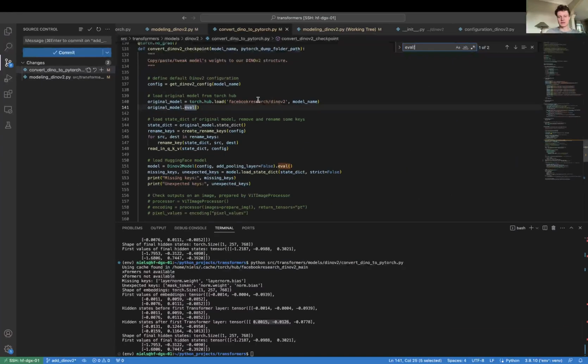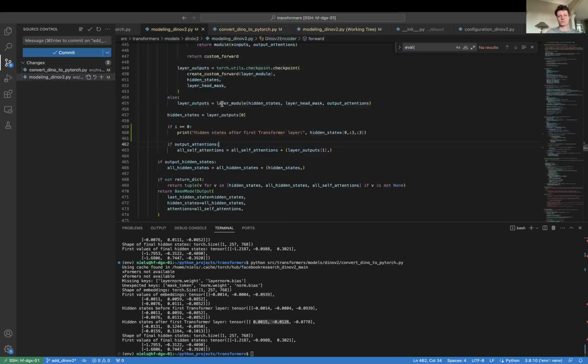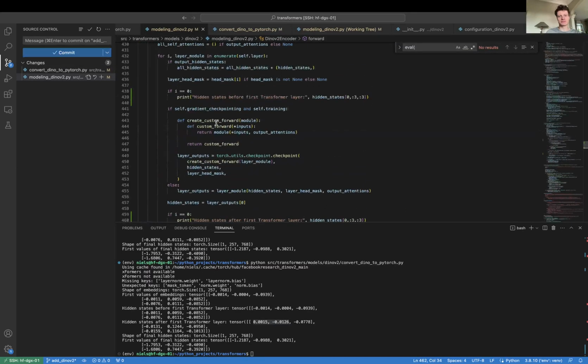Okay, so I'm gonna print the same thing for our implementation.